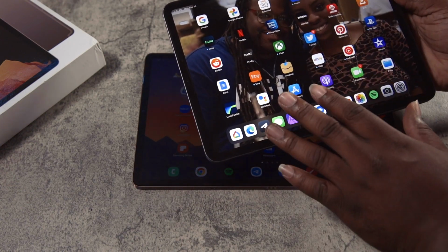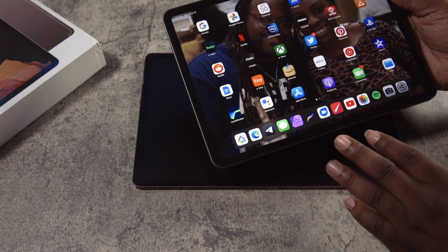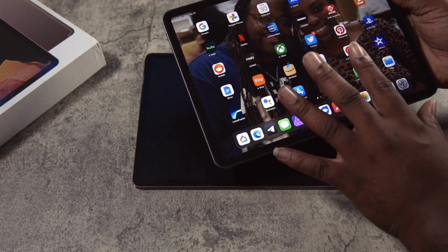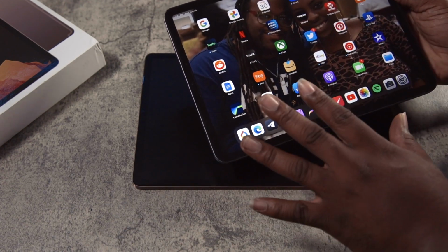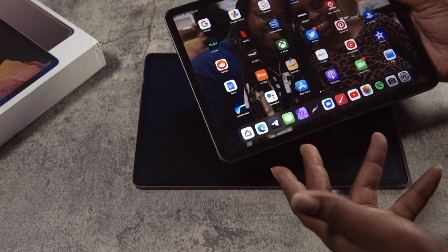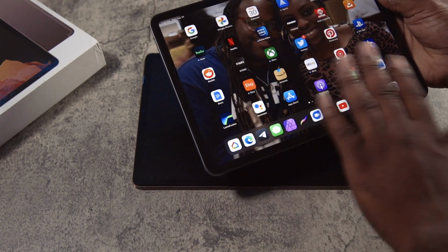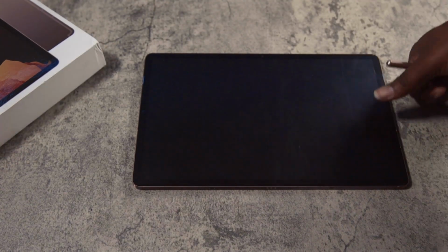I tried to edit my photos and my videos up here, and I have been successful, but I prefer to just stick with Photoshop, Adobe Premiere, Final Cut, and Vegas. Those are the 3 programs that I use, only because I bought a M1 Mac Mini, so now I'm learning Final Cut. So I can't do the photo and video edit on iPad. Some people can. That's your poison. Cool. Not me.